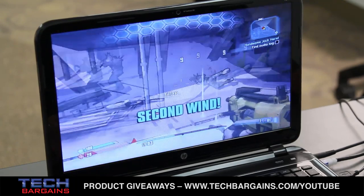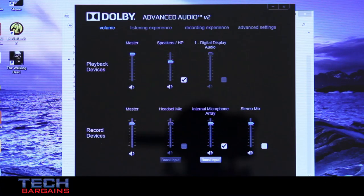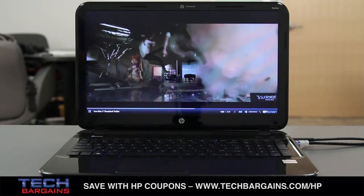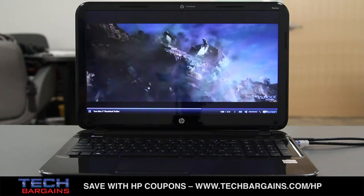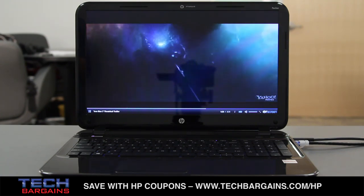The sound on the Sleekbook was pretty strong. We attributed this to the Altec Lansing speakers and the Dolby Advanced Audio presentation, which pumped out a lot of volume from music, movies, and games. It can definitely help fill the room, though it won't drown out a lot of ambient noise when the speakers are cranked to the max. One downside is that the speakers are thin on the low end — bass doesn't really exist regardless of the content you're interacting with.